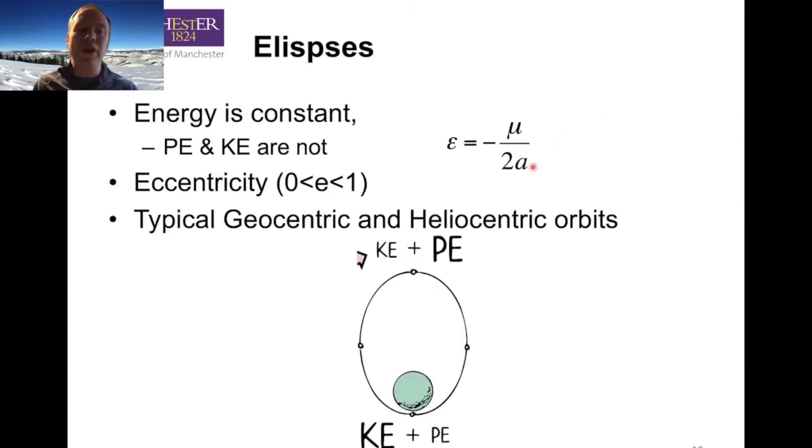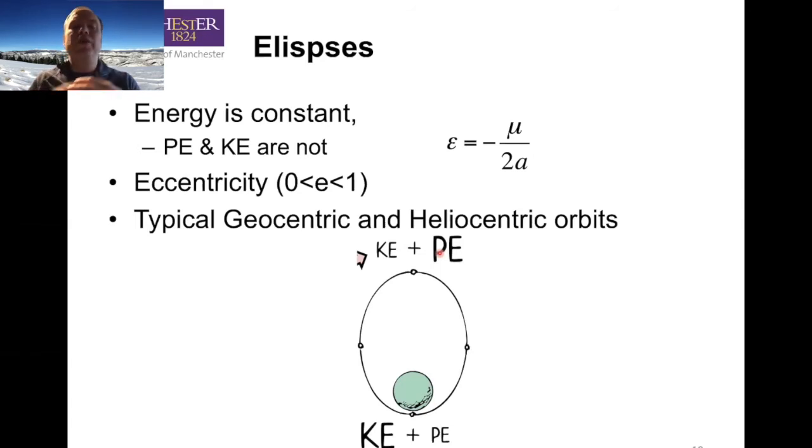Okay. So we had that nice circular orbit. Let's go to that more general closed orbit, the basic ellipse. Again, energy is constant, but in this case, the split between potential and kinetic energy isn't constant. It changes at every point in the orbit. It gets higher kinetic energy towards your periapsis and lower kinetic energy towards your apoapsis. Again, eccentricity is now greater than 0. It's not strictly 0, but it's also strictly less than 1.